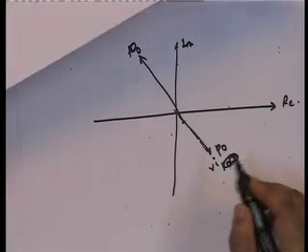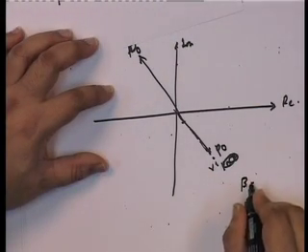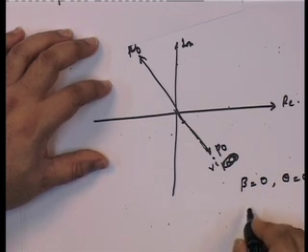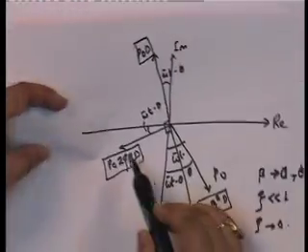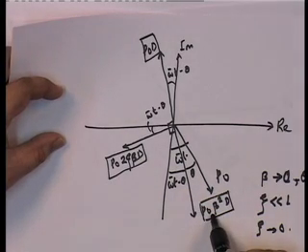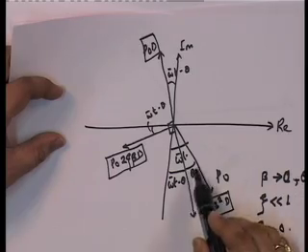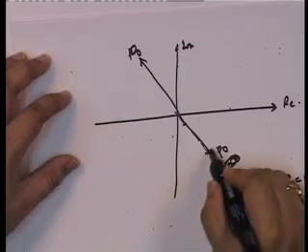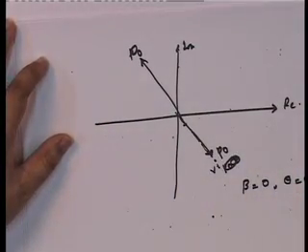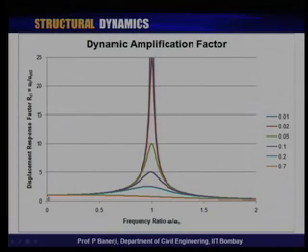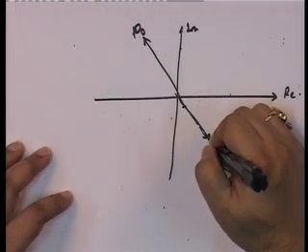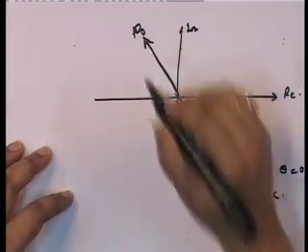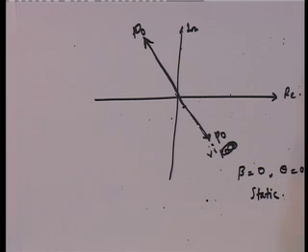So if you look at this, when you have beta equal to 0, theta is equal to 0, you have a situation in which this term goes to 0 because beta is equal to 0, and this term goes to 0 because theta tends to 0. What does beta equal to 0 actually mean? Static. Omega is equal to 0, this is the static condition. In static condition, what do we have? The applied force is resisted completely by the elastic force. That's static. The entire load is resisted by the elastic force.